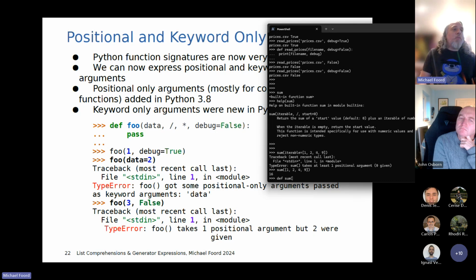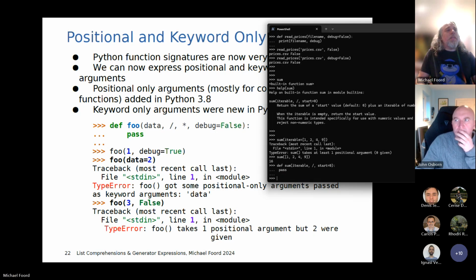So the way you express that, we have iterable, and this is the syntax. So now I've overridden sum, iterable equals 1, 2.